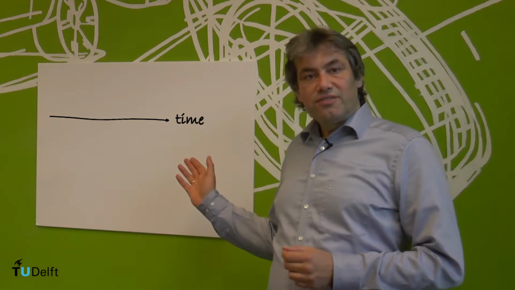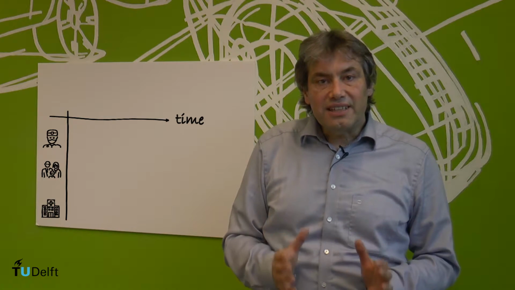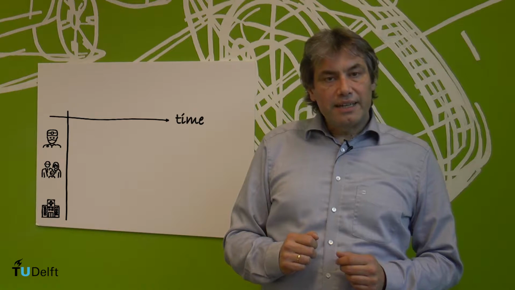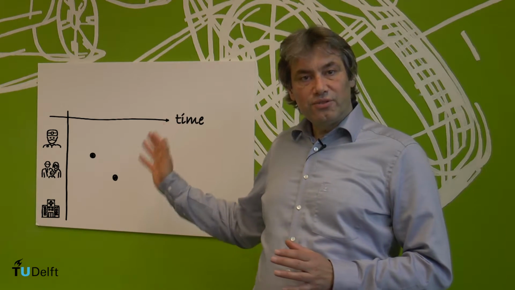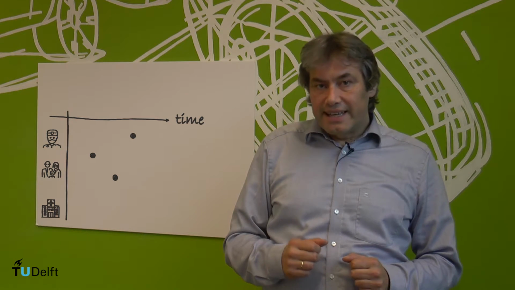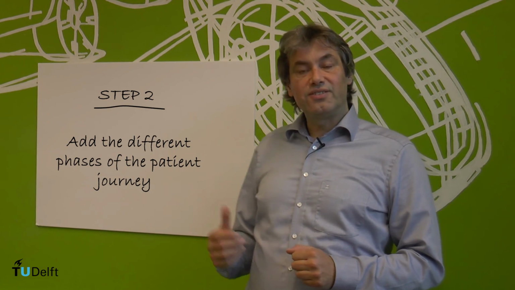By adding the axis of time to the axis of actors that we already have, we can extend our representation of the patient journey. And by doing so, we are able to identify all the potential touch points for services in the entire healthcare process of the patient. In other words, we zoom out in time and actors to obtain the bigger picture that's necessary for these complex design problems. Therefore, step 2 of creating the patient journey is to add the different phases of the journey.